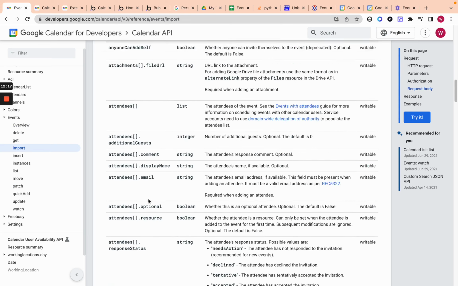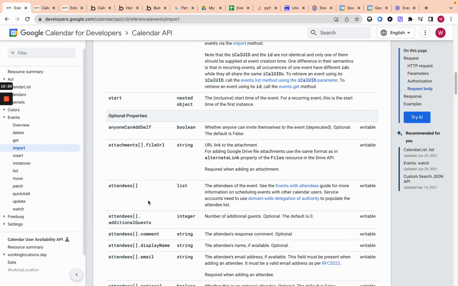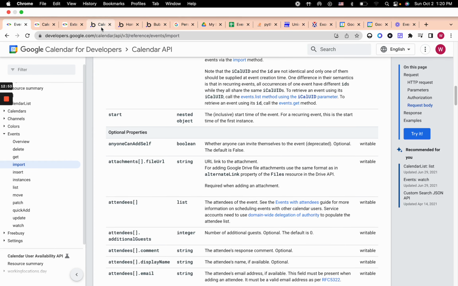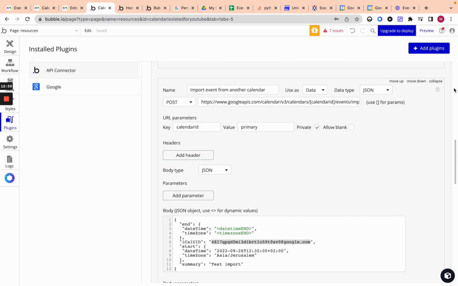So the optional properties are any of the other properties you want to change for this event. So you can make a copy, for example, if your boss creates a one-on-one, or one of your coworkers has a one-on-one with your boss, and you really don't like him, you can pull a copy of it and call it one-on-one with the horrible boss. And therefore you have a copy of it in your calendar. Not sure why you would do that, but first example that came to mind.